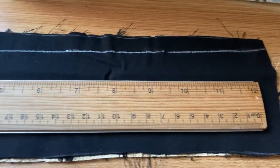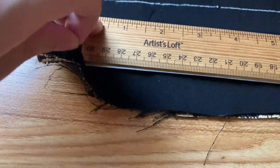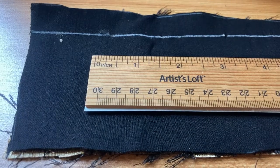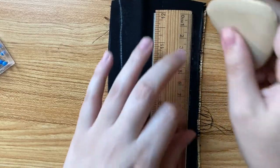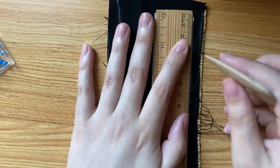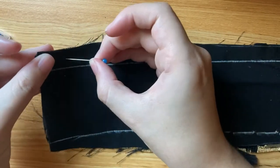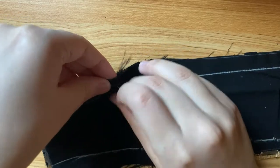So then I put them together. I made sure that they were together the way that I wanted to sew them. Then I went ahead and put a line where I was gonna sew so that I could sew in a straight line as best I could. As you can see, it didn't really work out that way on the other side, but it's a good guideline. It helped me out, and I did correct the lines where they weren't straight. Then I went ahead and pinned everything, just to make sure that everything was going to stay still when I did actually start sewing.